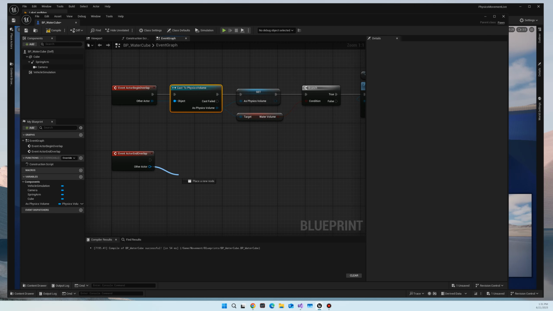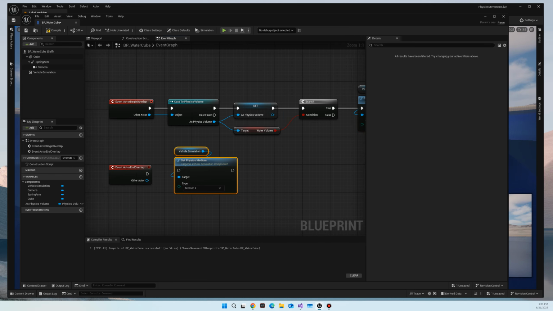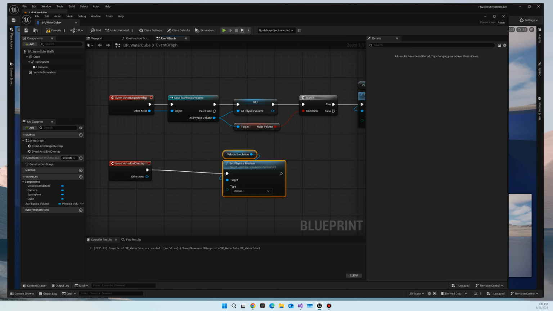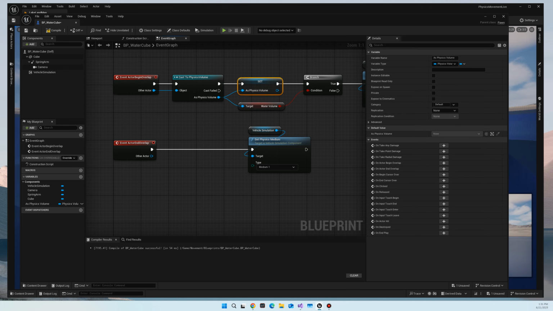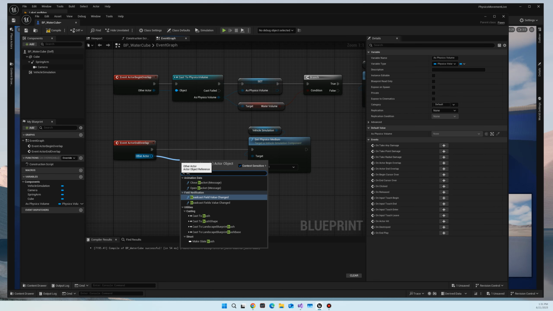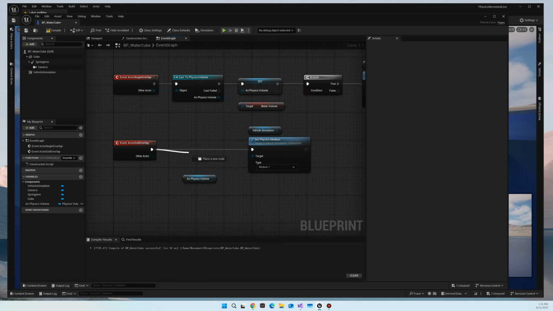And again, I'm just going to keep it simple. I'm just going to grab this, so if we are not overlapping with it, I'm going to take the physics volume here and get that. We should do this.